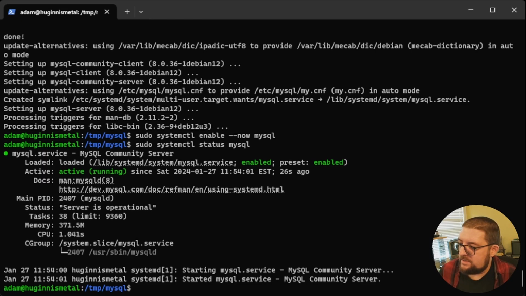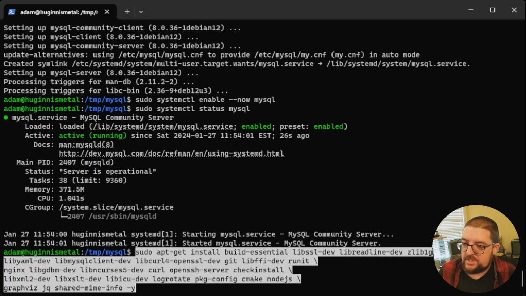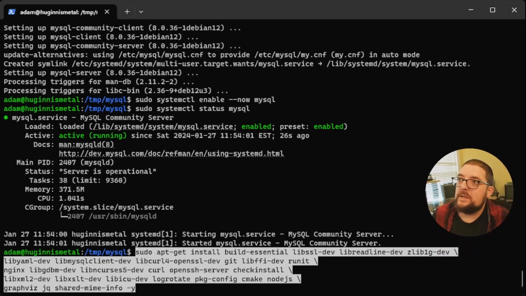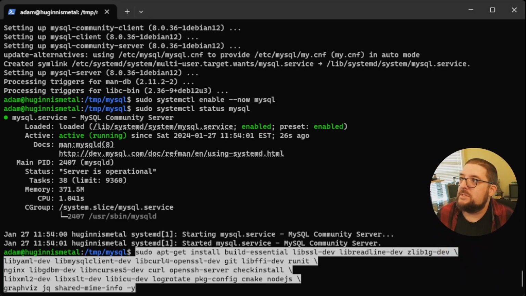Now, essentially, we have got to compile Ruby from source, and it seems that Huginn won't properly work, or you can't properly get it up and running, with anything past Ruby 3.2.2. Since we are compiling Ruby from source, I'm going to paste in this long list of prerequisites. Let me move my camera out of the way a little bit so you can see that better. I'll probably put this all in Pastebin or something and link it in the video description, but those are the prerequisites or dependencies we're going to want to install. So I'm going to do that now.